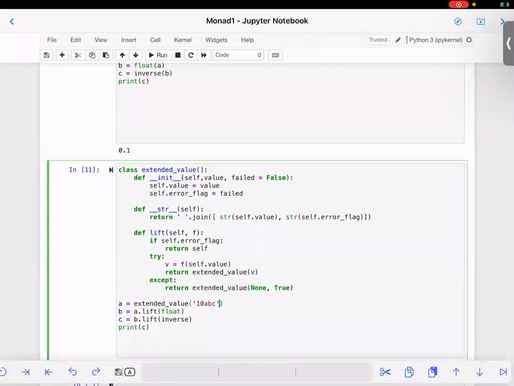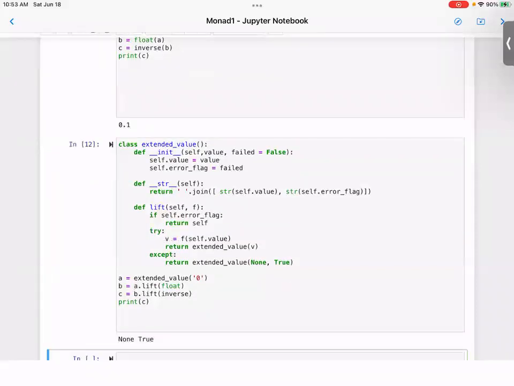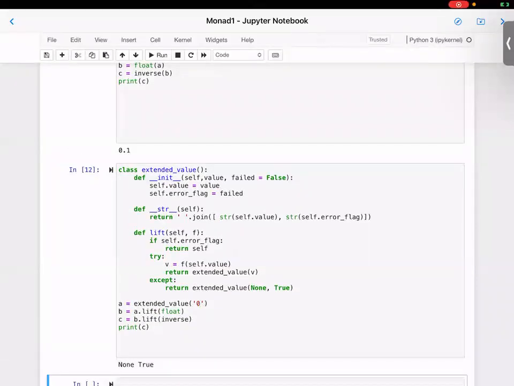And let's see also the 0. If this is 0, then it passed the first step, but it failed the inverse. It's also none, true. So no value, and the error flag is set to true. Okay, so this is the lifting, the concept of lifting a function from one world to the other world. In category theory, we say it's a functor from one category to another category.